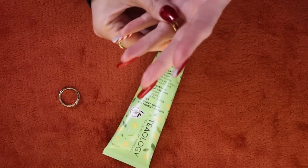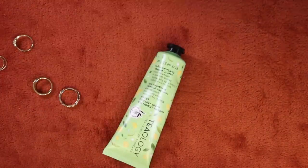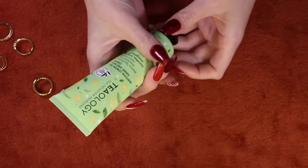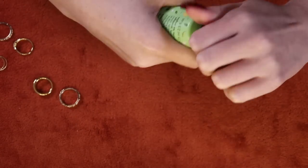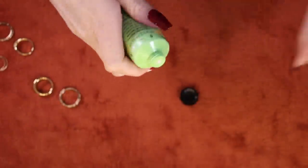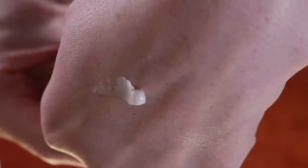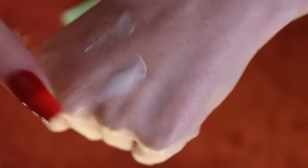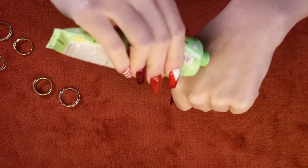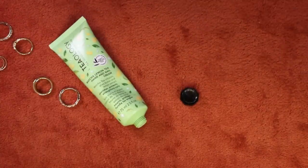I didn't actually put any hand cream on before this video, so I might just pop these rings off and use this. Usually I'll just pop a tiny touch on my hand to test things, but this is a full size and I'm pretty sure I'm gonna like it. Matcha tea infusion, shea butter and lemon extract. A little seal. Okay, so it's very super thick. Could have used a little touch more. Okay. It smells very nice.